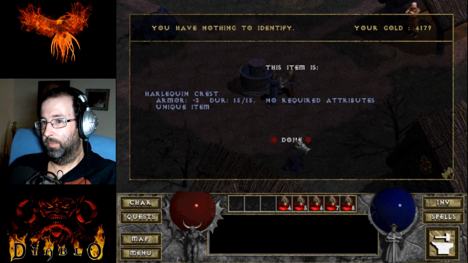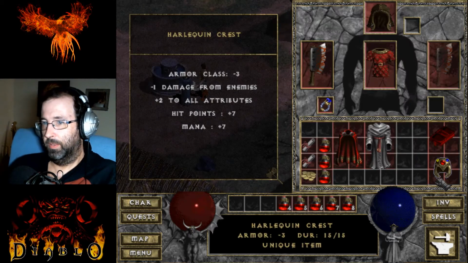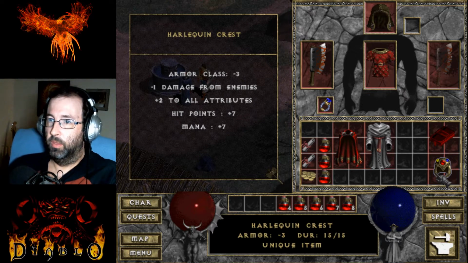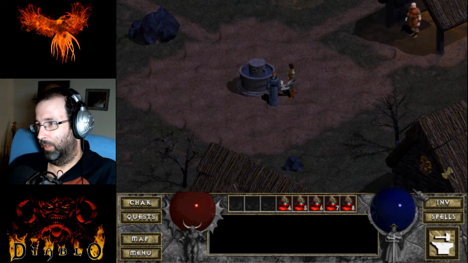Okay. So it says unique item. Ah. -3 to armor class. -1 damage from enemies, +2 to all attributes, hit points, and mana. That would be for a magician.